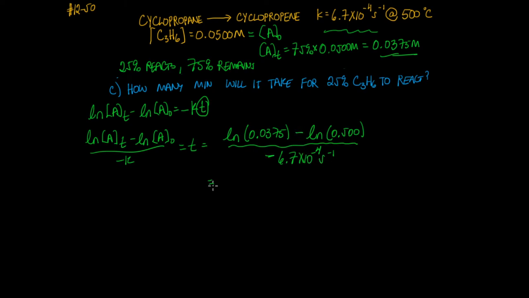So let's go ahead and work through these values carefully. We get negative 3.283 minus a negative 2.996. Check your calculator to make sure you're getting the same values there.